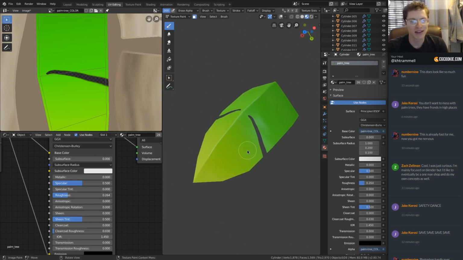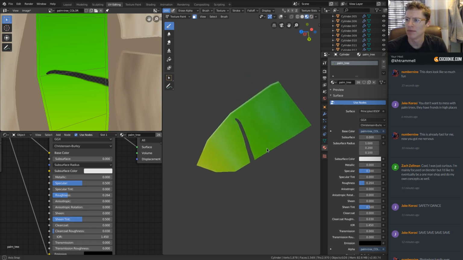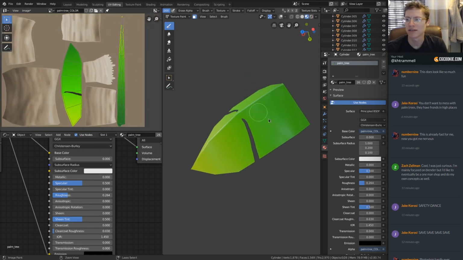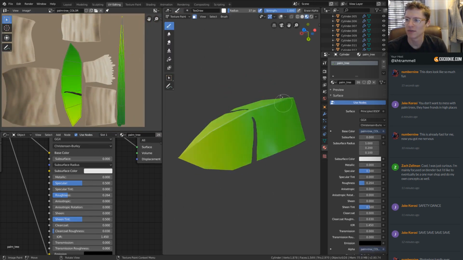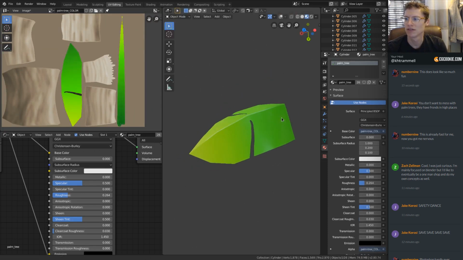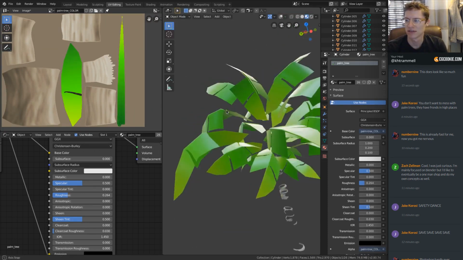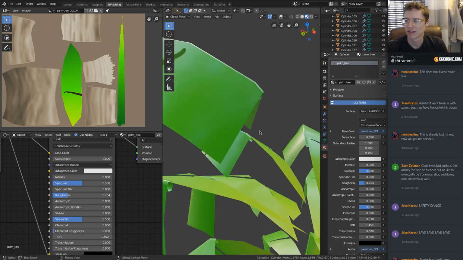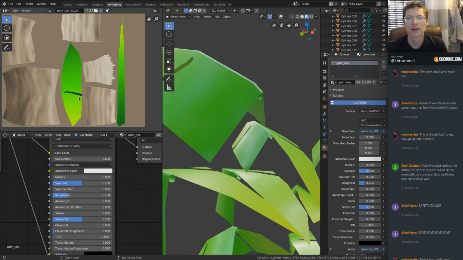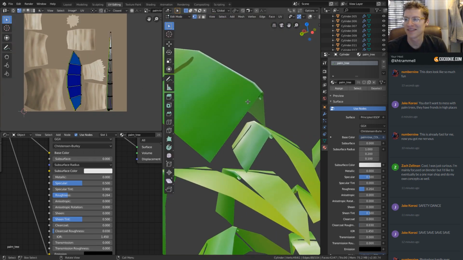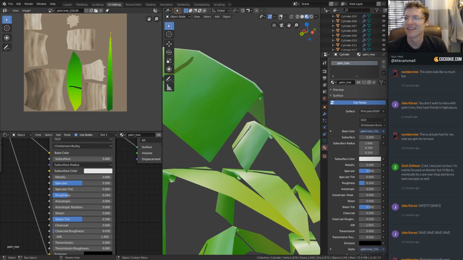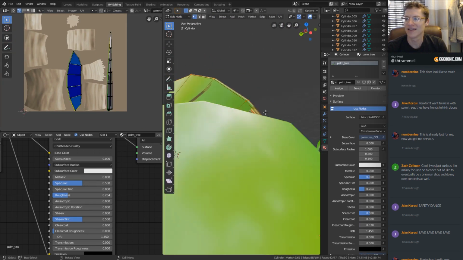Let's continue painting these streaks so that our palm branch, I just realized, where's the other half of the branch? What happened to the other half? Is it hidden?